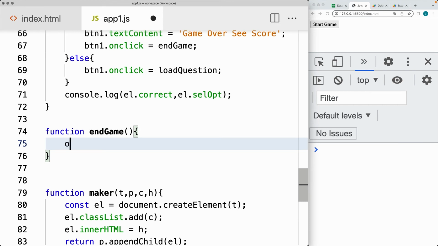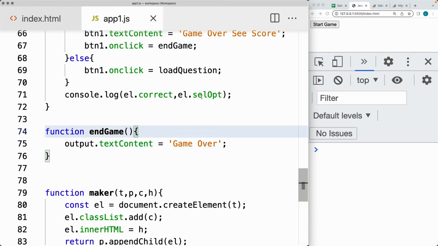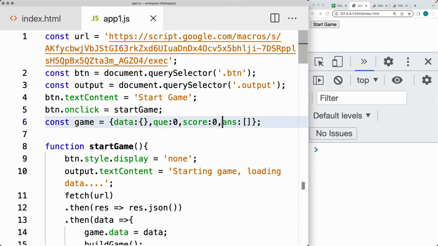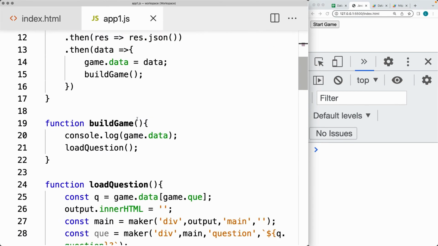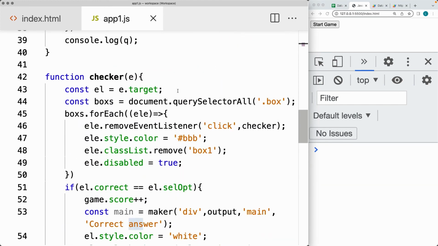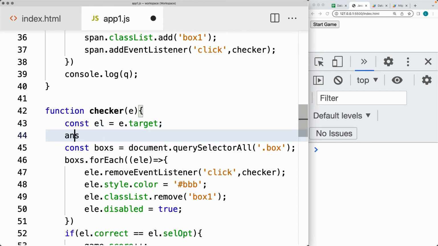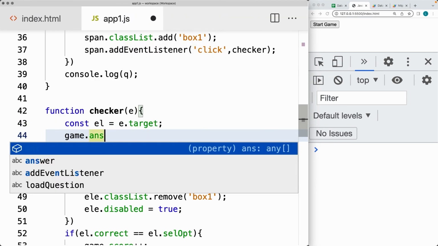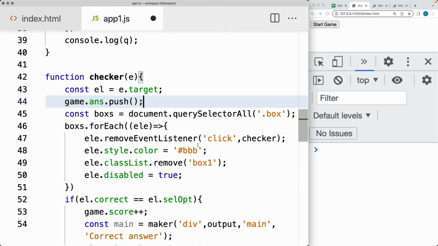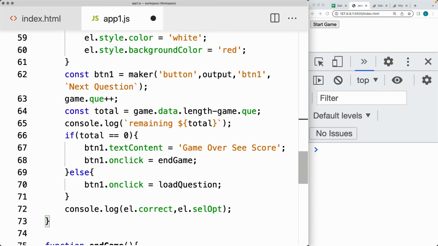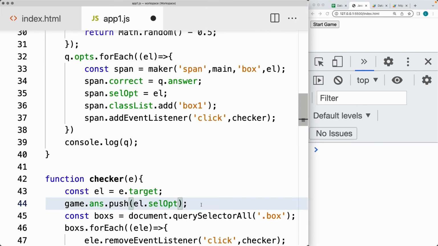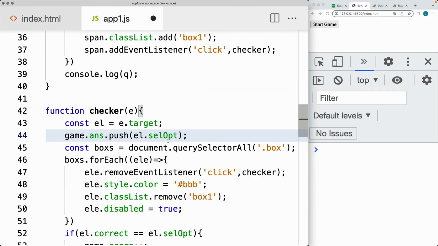So right now for the game over, we'll output within the text content, and we'll say game over. And then we'll update this to add in the score contents. So for the answers array, I want to track the answer that the user provided, and we can generate that within the checker whenever we're selecting the answer. So that's going to be within the game answers. We're just going to push in the result that we had. And this is whatever we've got for the selection. And we can always get the question and the correct answer from that original question array.